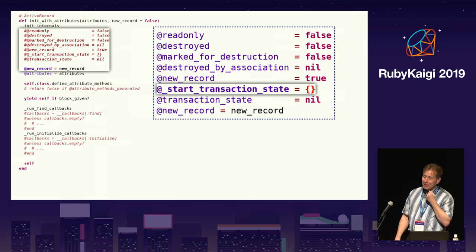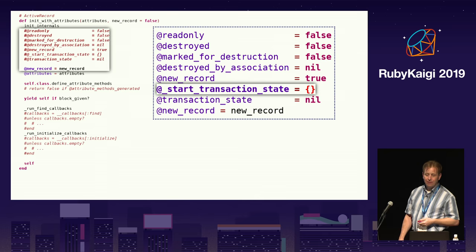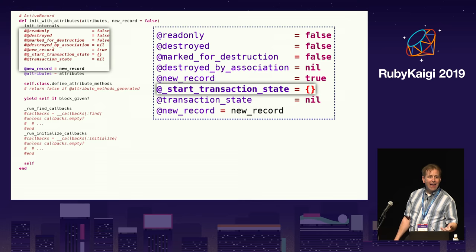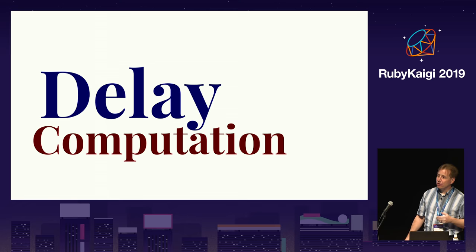Getting back to our example, there is one variable set to a value that is not nil or false: start_transaction_state. This instance variable is only used for transactions. So if you are just retrieving a model instance and not saving it, it is not necessary to set this instance variable during initialization — setting it allocates a potentially unnecessary hash which hurts performance. In similar cases, Sequel will usually delay allocating the instance variable until it is actually needed. That's another general optimization principle: unless there is a high probability that you will need to execute something, it is best to delay execution until you are sure you will need it.